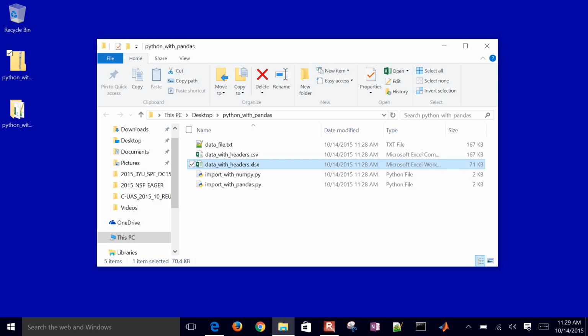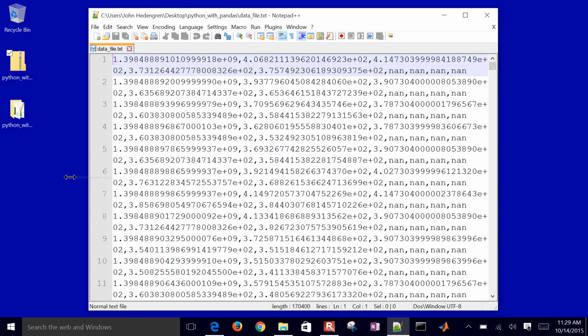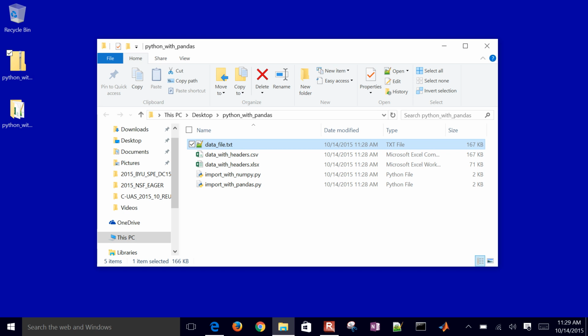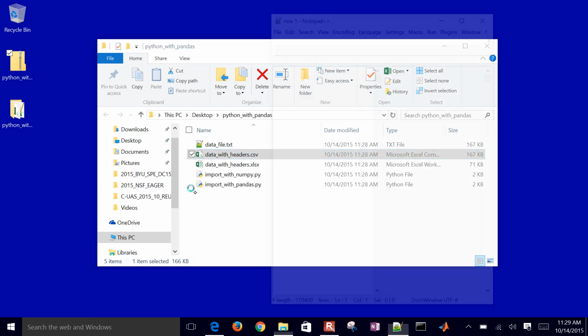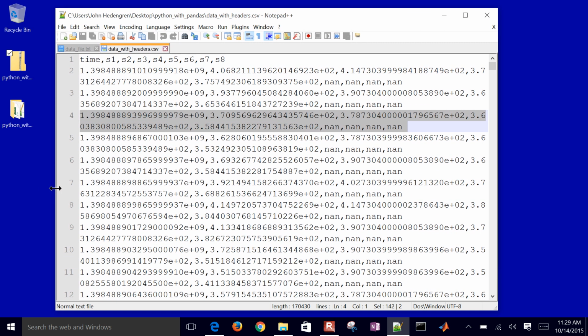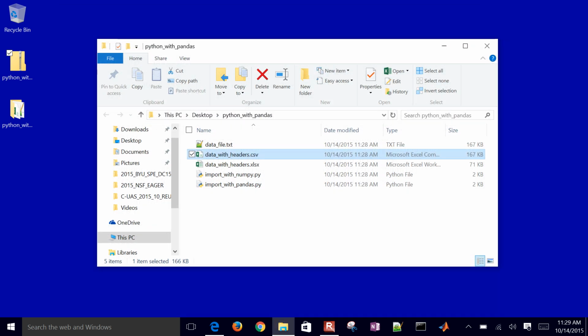I'm going to go ahead and close this. I've also got the data in just a data file, and that's just a text file without the headers. And I find that okay, so no headers there, but you can see the data in each row. Okay, I'm going to go ahead and close that. Or you have a CSV file, and if I right click this one and let's say just edit with a notepad, you can see this is just a text file as well. Okay, but it has the time sensor 1 through sensor 8, and then each row is a separate data point for each of those sensors. Okay, so I'm going to actually work with this data with headers because pandas does a really good job with headers.